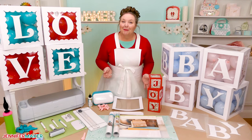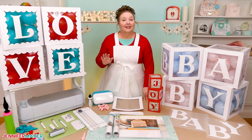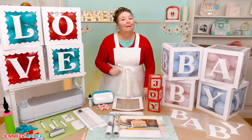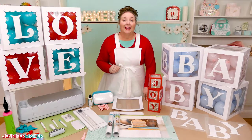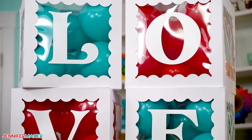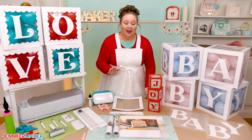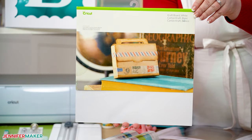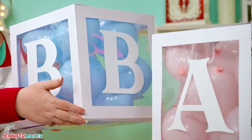It's easier than you might think with the right tools and materials. You could use my free PDF files to cut these designs by hand, but I'll use a cutting machine today to speed up the process and get precise cuts. I'm going to show you how to make these boxes from craft board, which is a bit thicker than even the heaviest card stock. This stuff is not hard to find — you can get it at craft stores and on Amazon pretty easily. Craft board will make these boxes durable enough to be reused over and over.